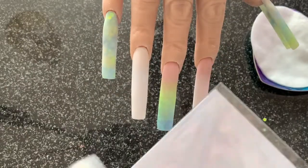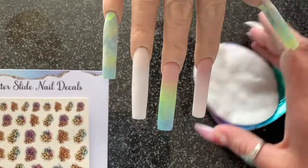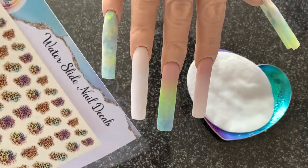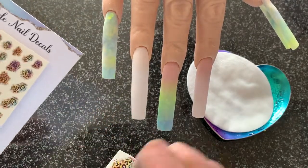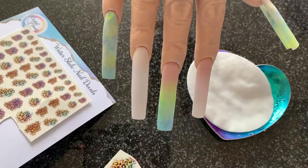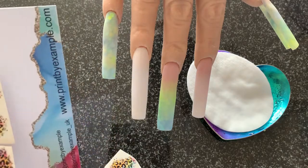So yeah, as you can see, I'm going to be using the new Distressed Leopard Print decals. So I'm going to cut out my chosen decals that I'm going to be using, and I'll soak them on a cotton pad for around 10 to 15 seconds. And whilst they're soaking, I'll come in with Incandescent Shine's base coat and apply that to the nails that the decals are going onto, as it will help me manoeuvre the decals around without the risk of them tearing or splitting.